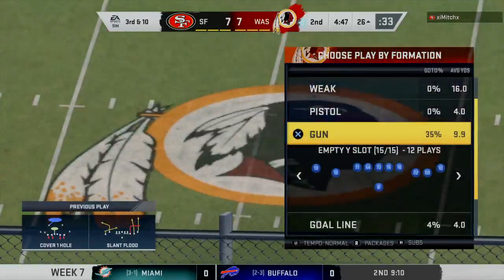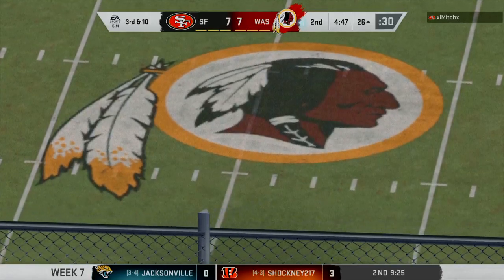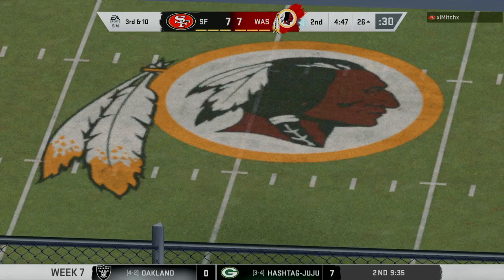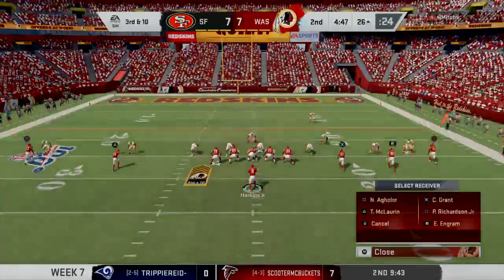The turnover put him in great field position. They don't want to squander it with 3rd down coming up. No, not at all. And you know what else you do? You make your defense mad. Yeah. They got you the football, gave you a great opportunity. You got to cash in and get some points. The chance of wasting this great starting field position, a real threat. This is 3rd and long.